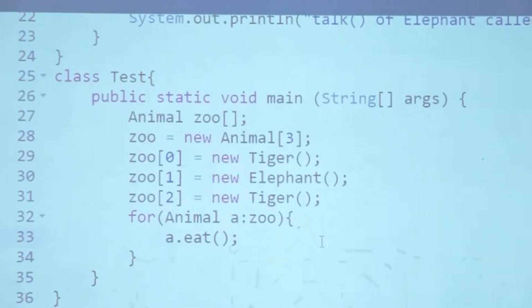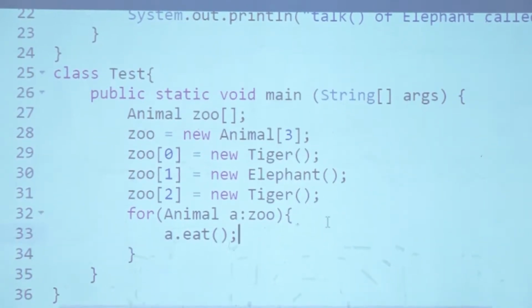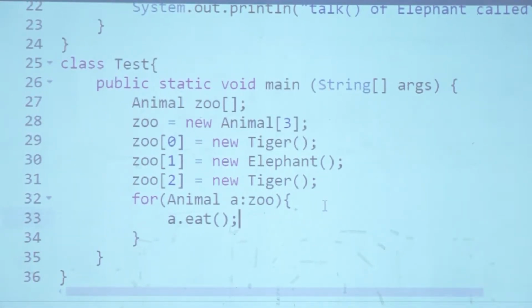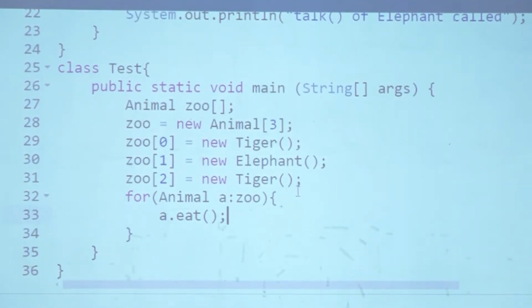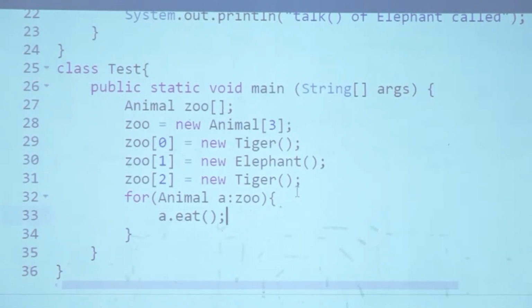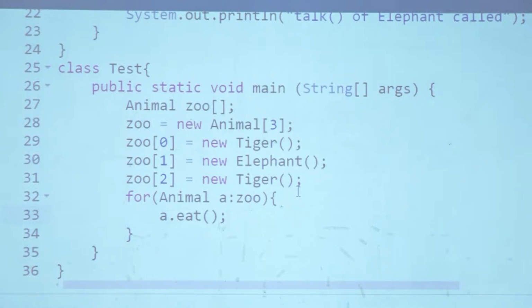Everybody with me so far? So we have understood how to create an array of derived objects by creating an array of base class references. This is the moral of the story, because this requirement will come very often in programs. Another example could be employees. There are different kinds of employees: full-time employees, part-time employees, contractual employees. We will create a base class of employee, from which FTE, PTE and CE, contract employee, all of these will come, right? So we can create very similar concepts to handle that kind of data. This kind of handling of data is very common and should be familiar to everyone.